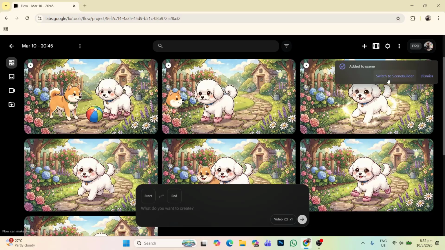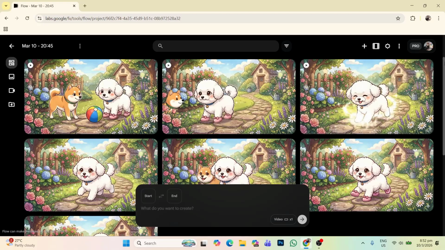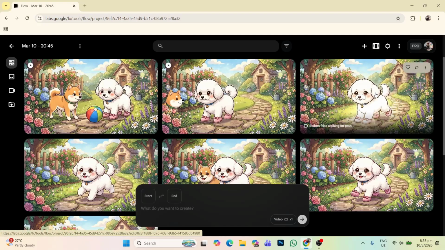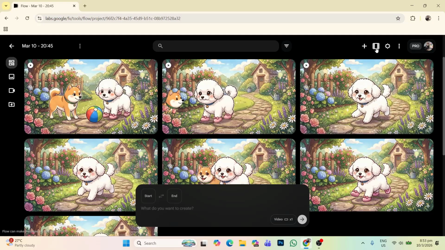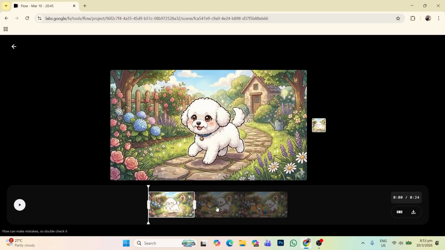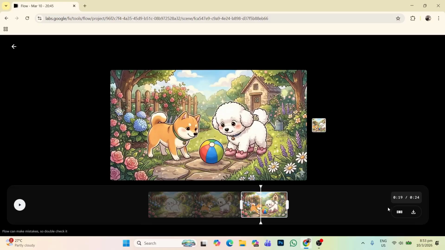You can press this to switch to scene builder, but if this pop up disappears, like it happens right now, the scene builder, you can press it over here. The plus button beside here. So we'll be heading into the scene builder. This portion is actually the new feature. It has only just come out in March 2026. Okay, so we have 1, 2, and 3. This is in correct sequence.